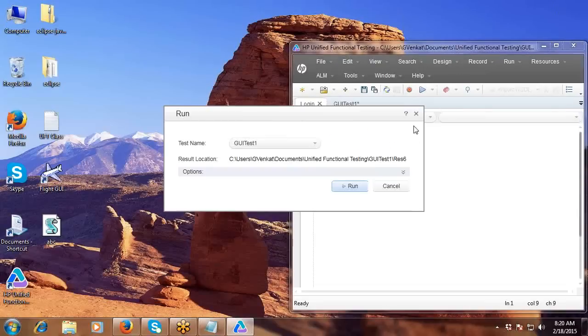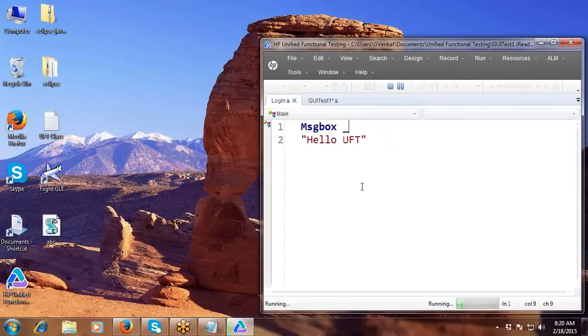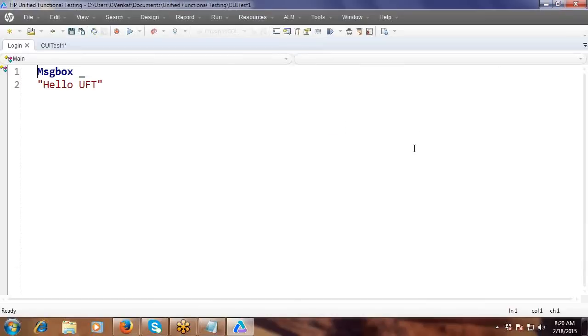Run the script. Single statement only, but two lines. In this test, only one statement, but two lines. See, one statement may have one or more lines and vice versa.